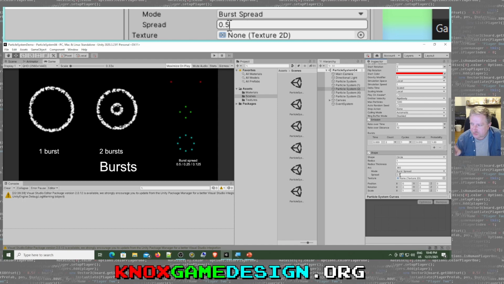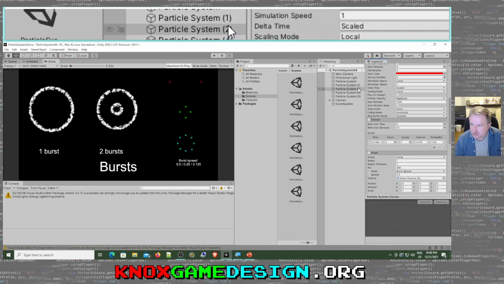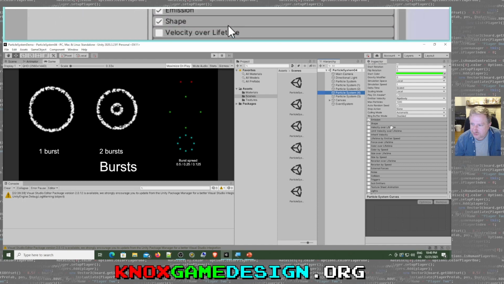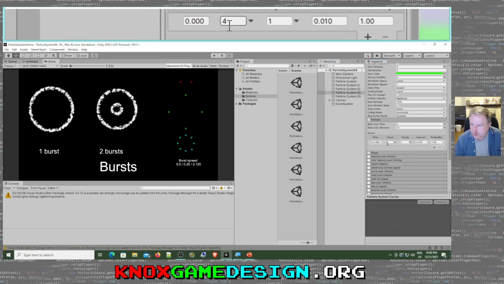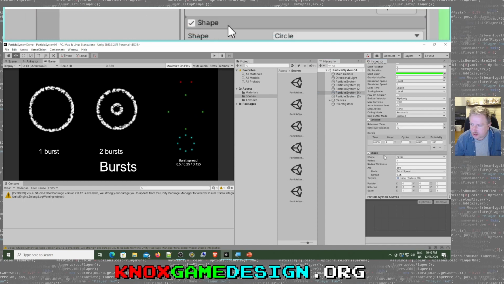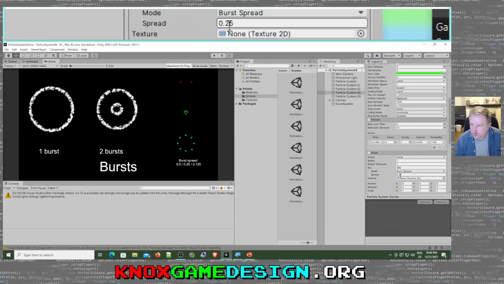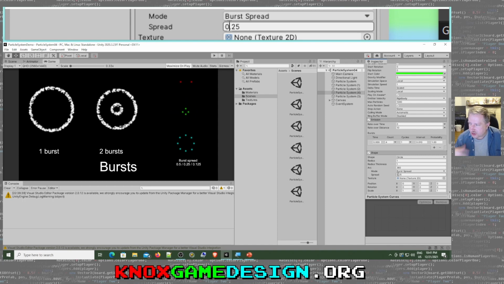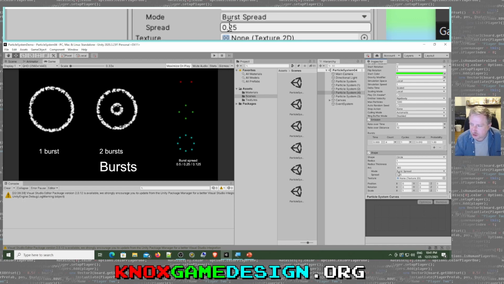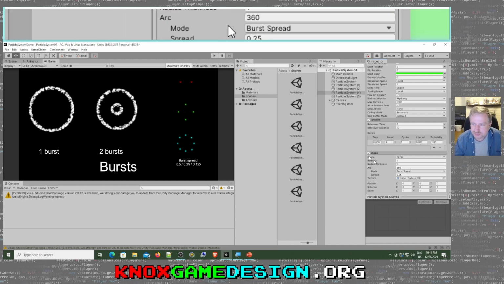So you do 1 divided by 2, which gives you 0.5. For the second one with 4, we're going to emit 4, and for the burst spread, we're going to divide 1 by 4 to give you 0.25. Now you can actually have even more, but this 0.25 is just around a circle, a unit circle, a circle of length 1. How often is a particle going to appear? It can only be from 0 to 1.